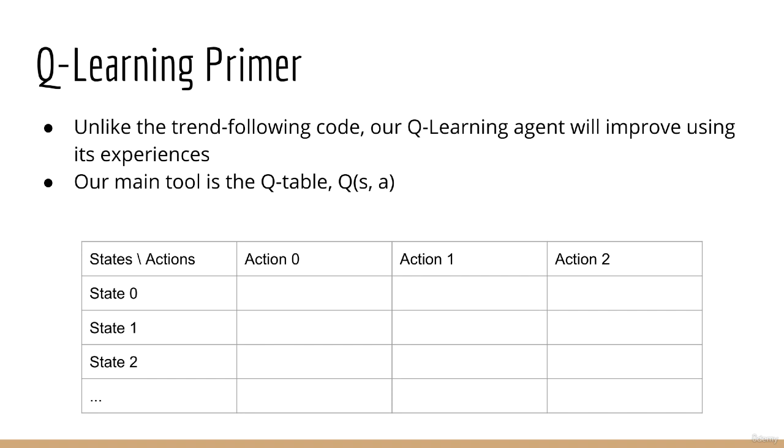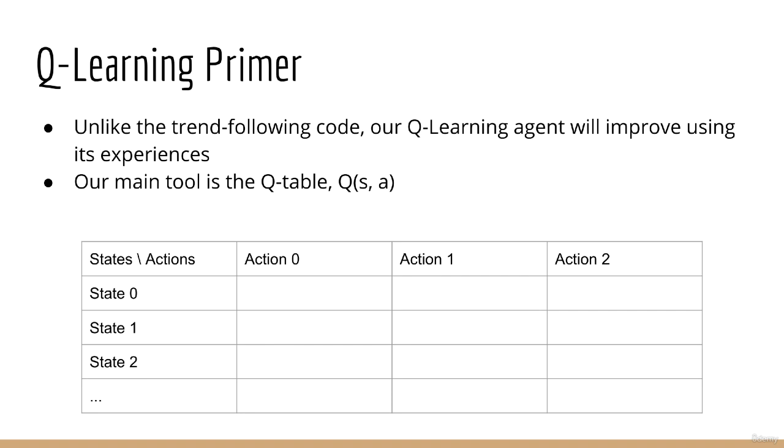We start by introducing a concept called the Q table. The Q table is indexed by two things, the state and the action. You can imagine that if we put the states along the rows and the actions along the columns, we would get exactly what looks like a table, hence why we call this a Q table. You've already seen that actions can be represented by the integers 0, 1, and 2, so that makes sense. Action 0 corresponds to column 0, action 1 corresponds to column 1, and so forth.